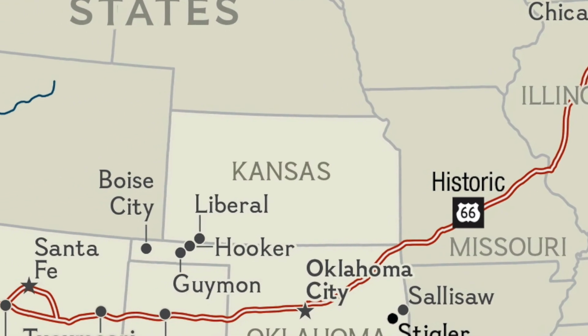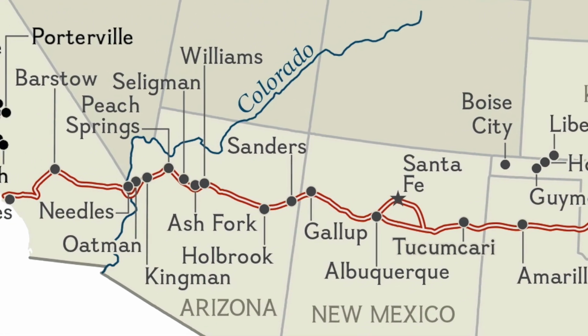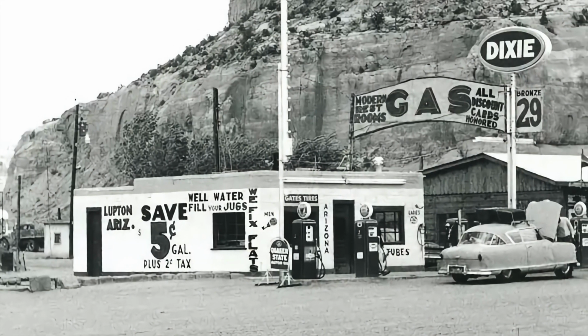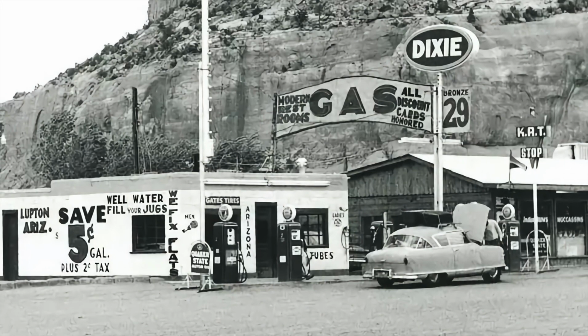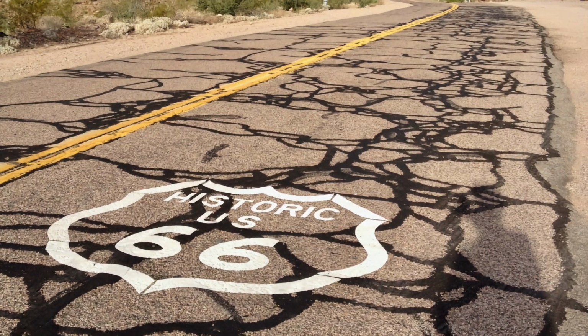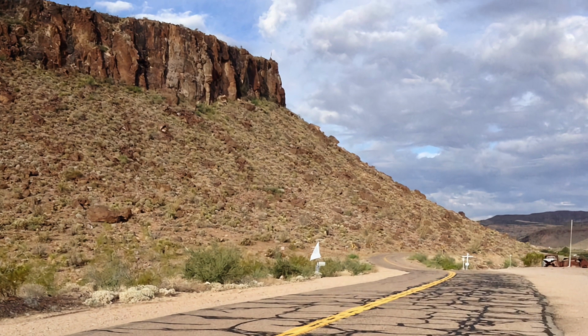Route 66 was commissioned in 1926 and fully paved by the late 1930s. It ran from Chicago to Los Angeles, creating connections between hundreds of small towns and providing a trucking route throughout the Southwest. The highway was replaced by the interstate system in the 1950s. While not the first long-distance highway or the most traveled, Route 66 gained fame as the Mother Road by John Steinbeck in his book, The Grapes of Wrath.